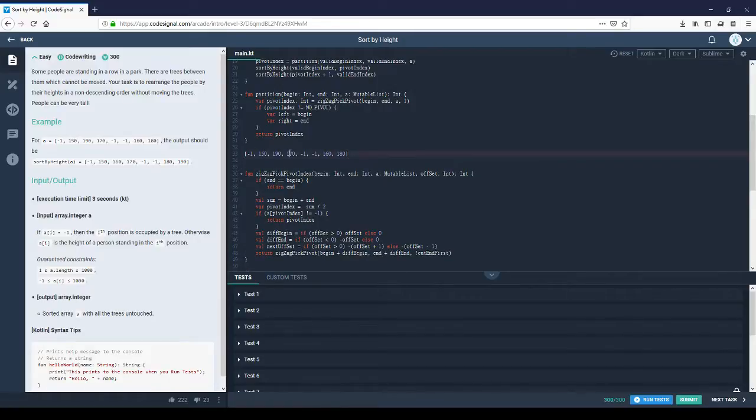First of all, we pick the item in the middle, which is 0, 1, 2, 3, 4, 5, 6, 7, and 0 plus 7 divided by 2 is 3, so 0, 1, 2, 3, we're going to pick this one. Let's assume that this one is minus 1. How are we going to pick the next one? We're going to offset from 0, and then 1, then minus 1, and then 2.